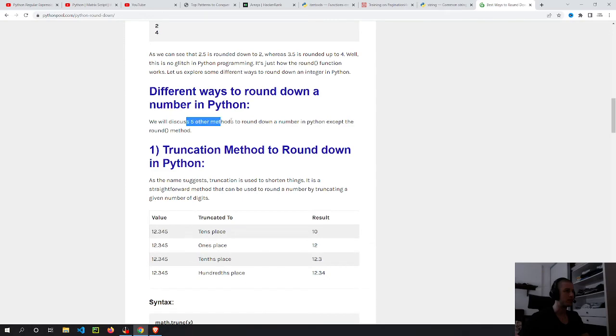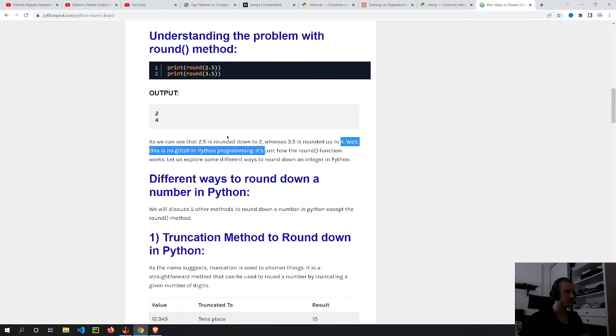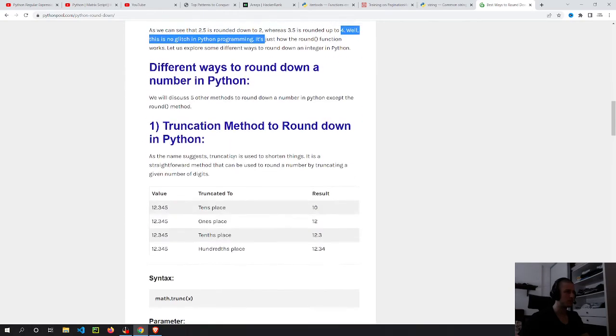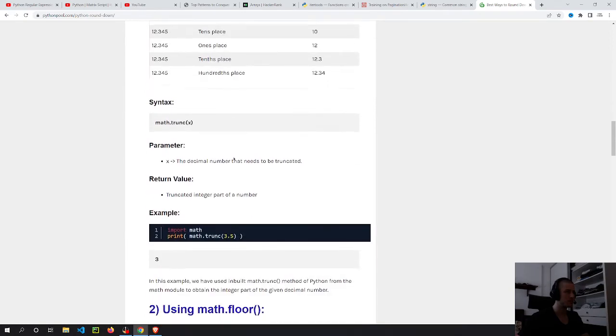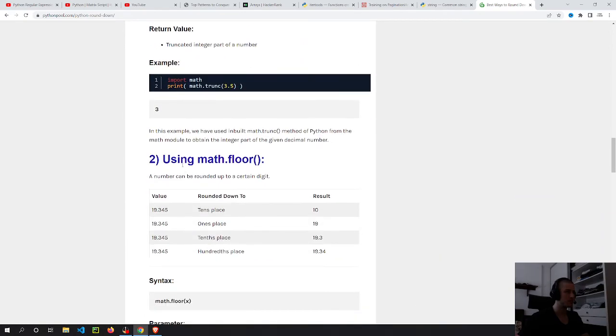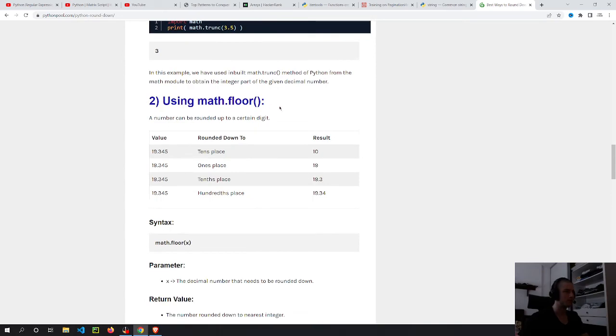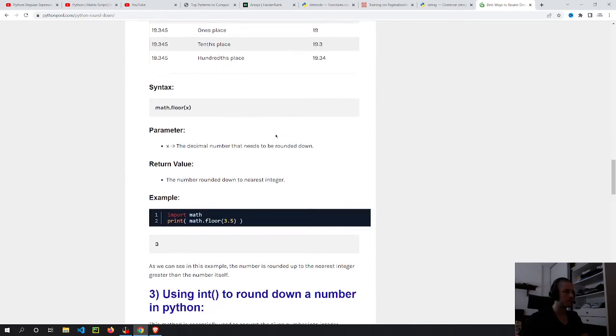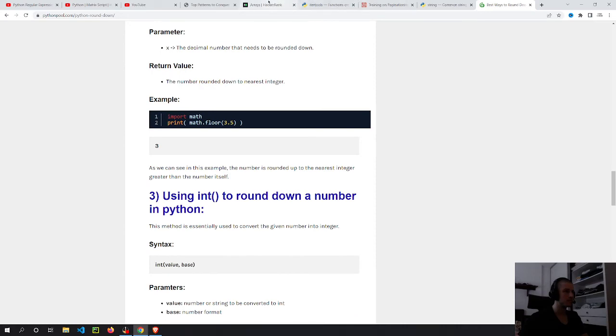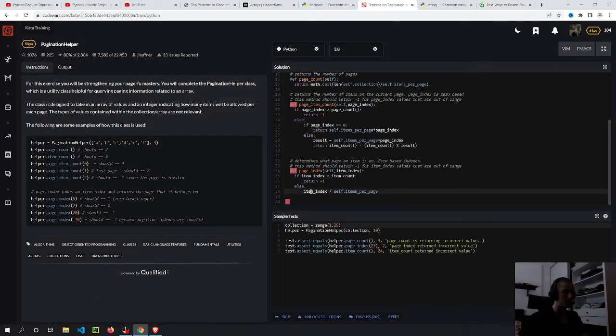I don't understand this thing here. Yeah, math.floor. It's probably the one that I'm gonna use. So I think this works.